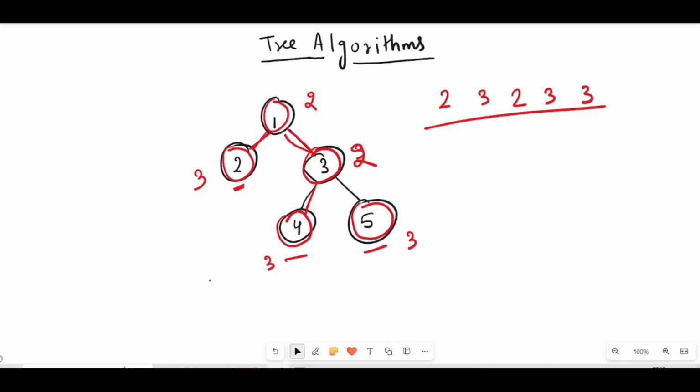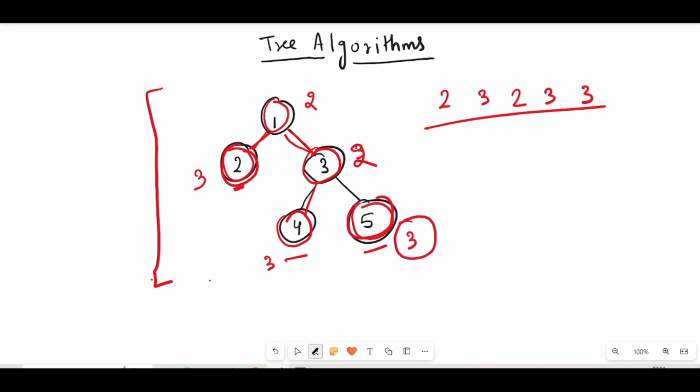Let's see how we can solve this problem. If you haven't watched the previous video of the series, then make sure to watch that video where I explained how we can find the diameter of a tree. So let's reiterate the definition. What is the diameter of a tree? The diameter of a tree is basically the distance between 2 nodes which lie at the maximum distance from each other. Like here in this tree, the diameter nodes will be node number 2 and node number 5, because they lie at the maximum distance, which is a distance of 3.